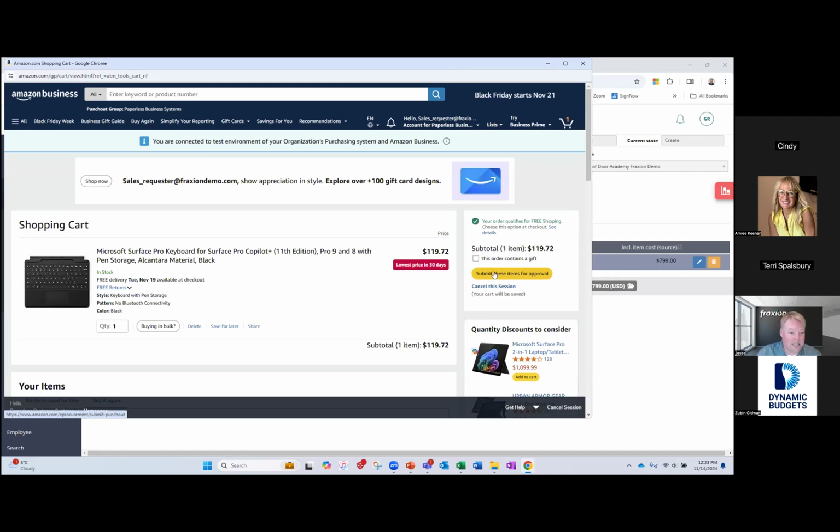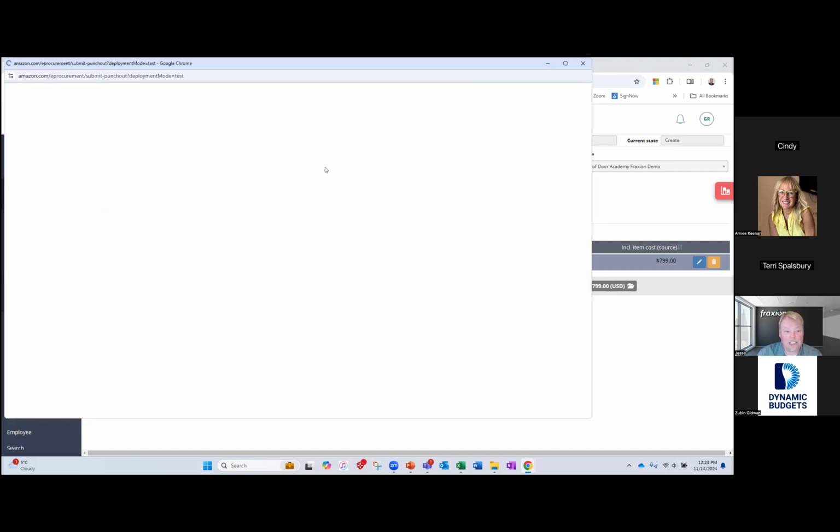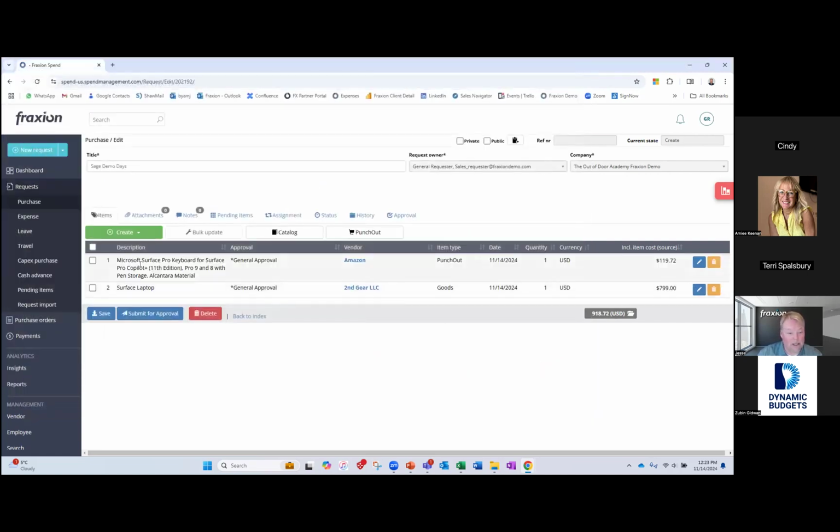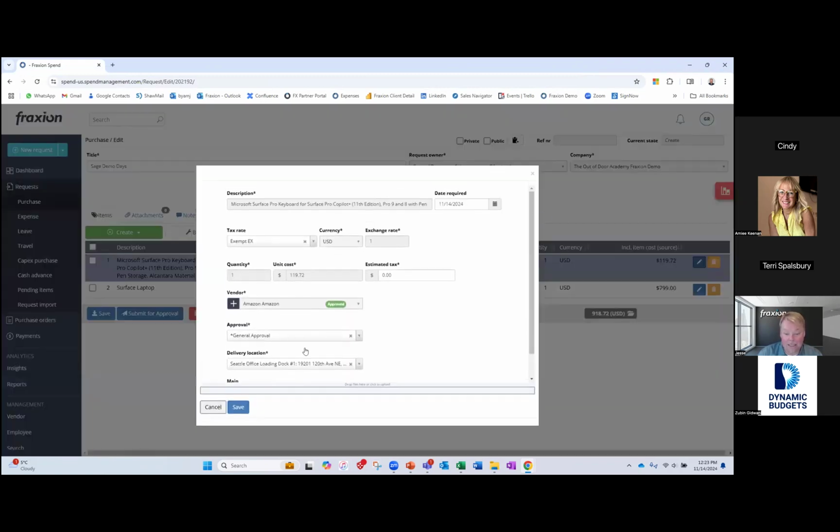And this is the key, and this is what makes it so awesome. When I say submit these for approval, it's actually going to tell me, wait a second, I'm adding these to your procurement system. And so what happens is you can see here now brought in the item description. It's picked my approval path because of what I'm already doing. It's picked my vendor, and it's brought all that line item detail inside of my system.